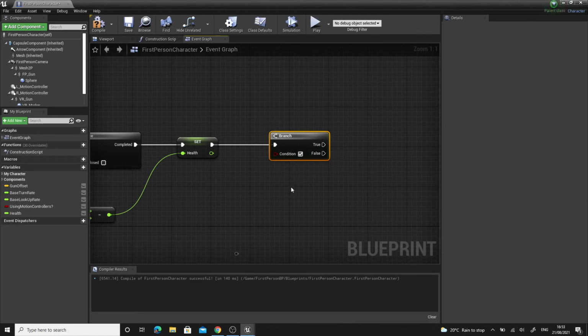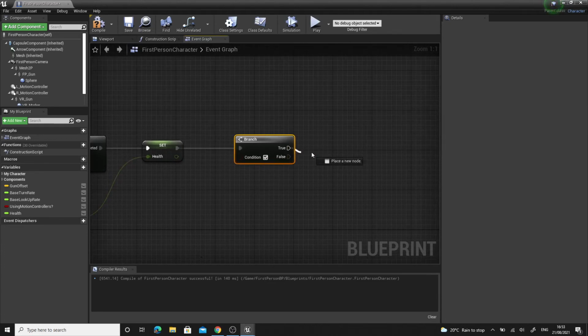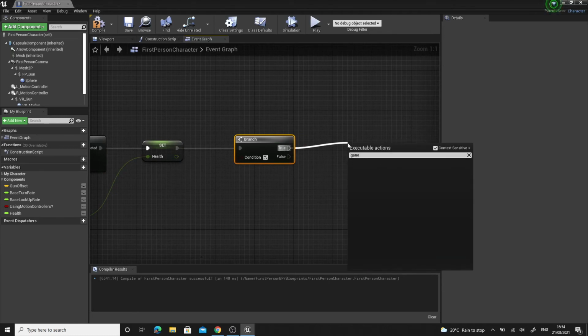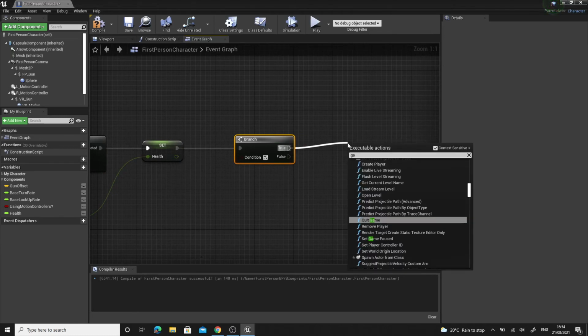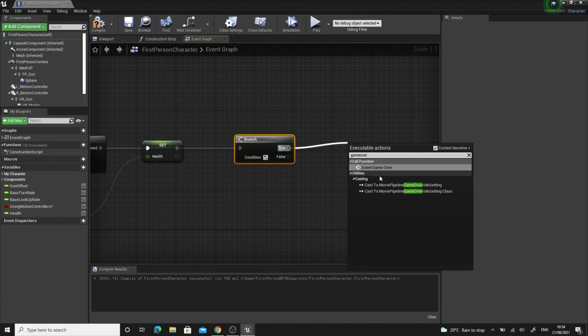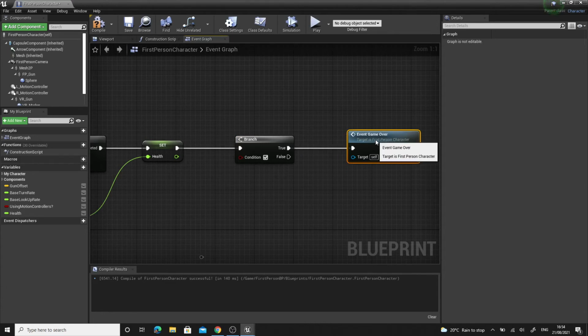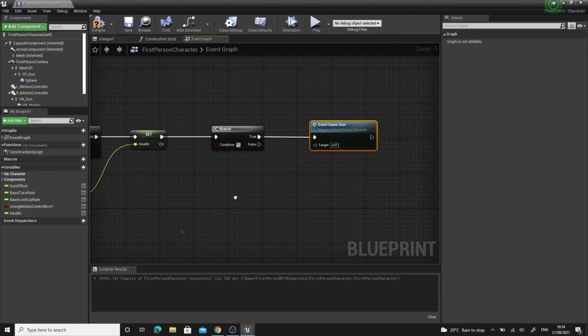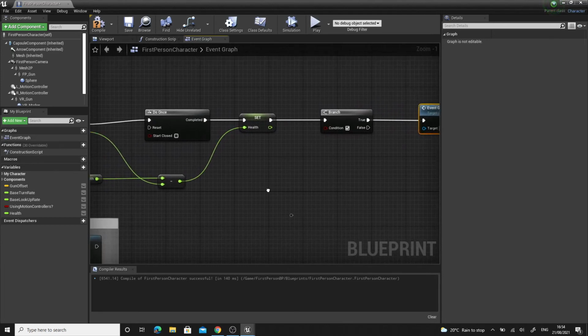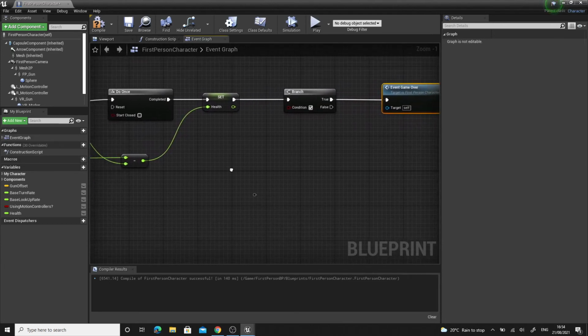Sorry, the true will be the character is dead, false will be the character is still alive, and we need to update its health. So from the true value, if it's dead, it will be game over, event game over, which we created and is reference to, and then it will target the self.